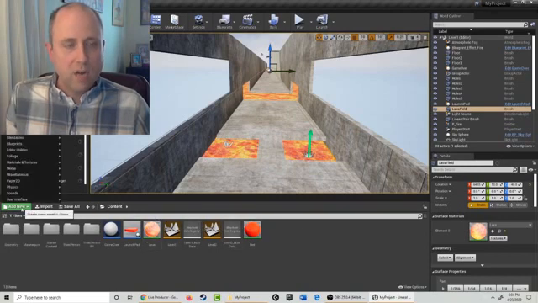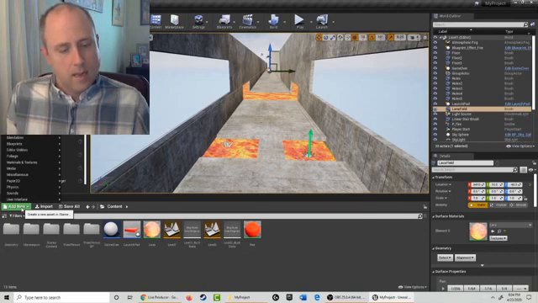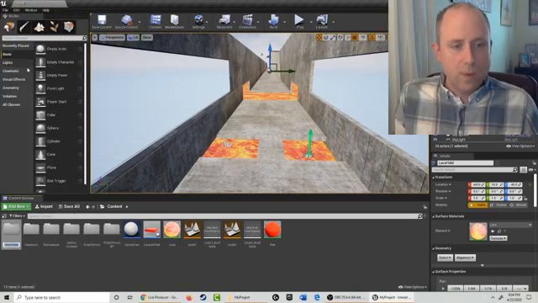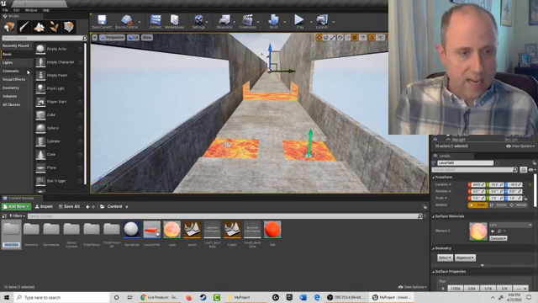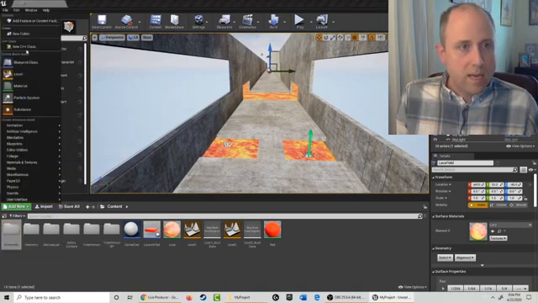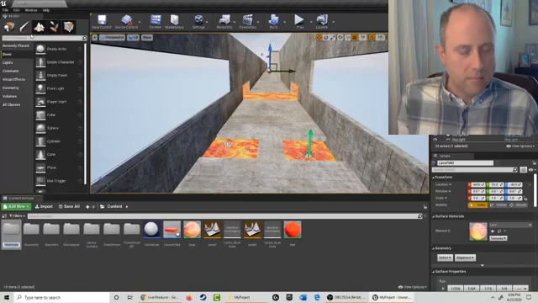So you can either drop down the Add New menu here, pressing the green button over on the left-hand side. And right up on the top of this menu, there is a New Folder option. So to keep yourself organized, you can create a folder called Blueprints. And likewise, too, you might even want to create one called Materials.